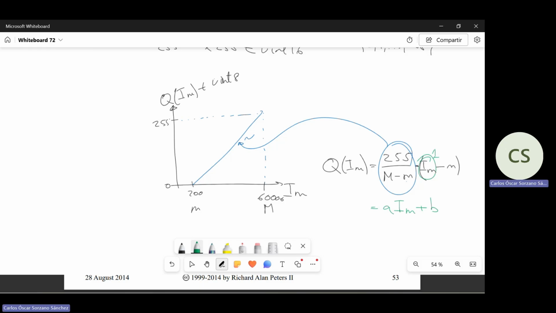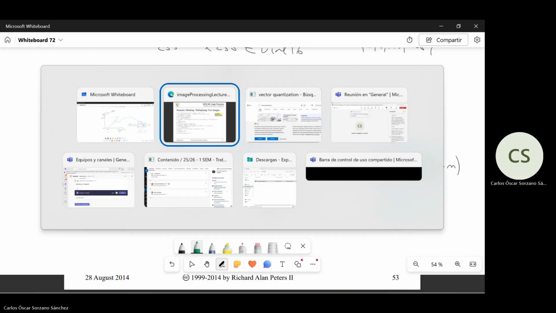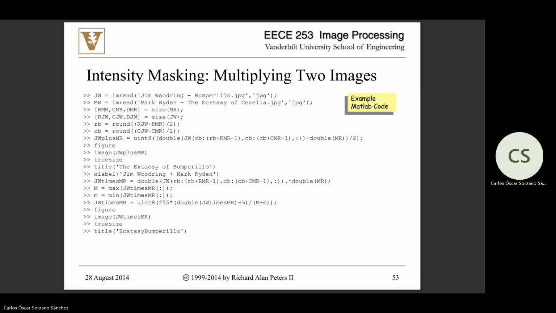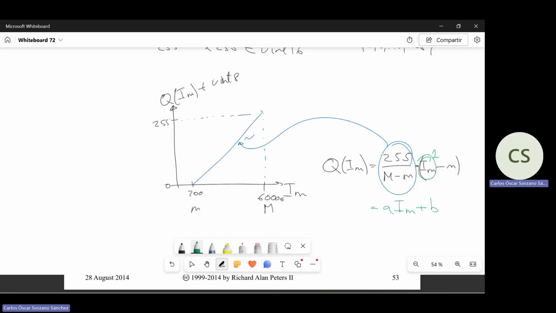And now the result, this quantized, is between 0 and 255. It is true that it is a floating point, but then you can round it to 8 bits. So you see that it is the multiplied image minus the minimum, divided by maximum minus minimum. You have to do the same for the 3 channels. So this transformation is very important. This transformation is very, very, very important. So this you need to know by heart.